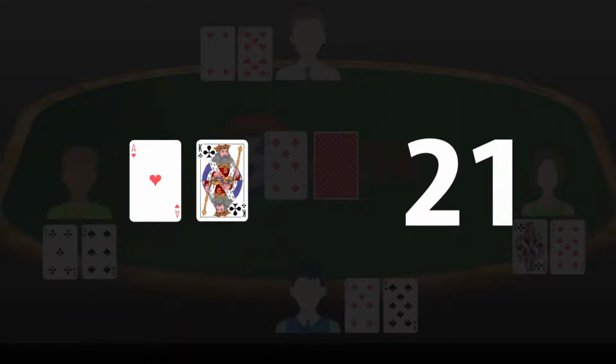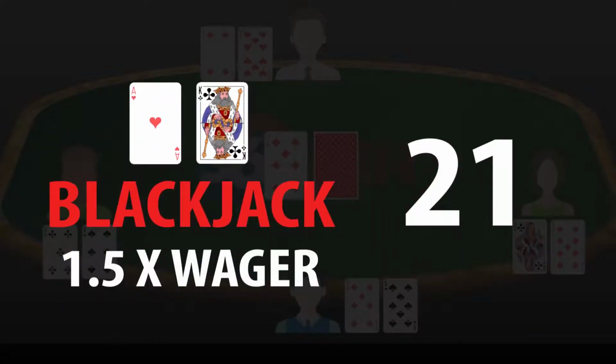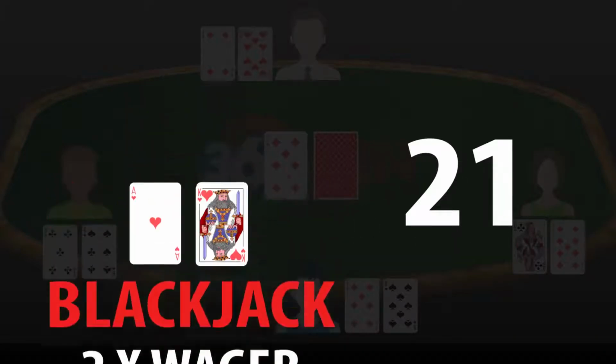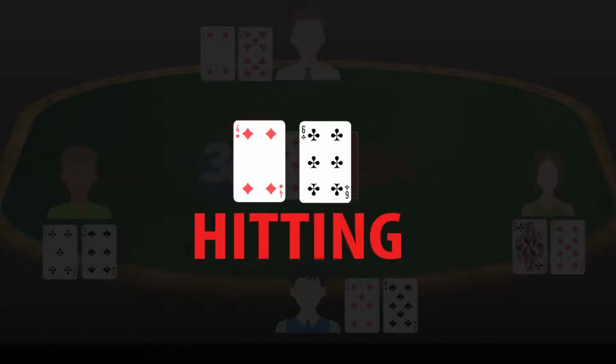the dealer's hand. Now, if you're dealt a total of 21 with 2 cards initially dealt to you, well, you have blackjack and automatically win 1.5 times your wager, unless it's a suited blackjack with both cards being of the same suit. In that case, you'll win double your wager. Now, you may stand or ask for another card. This is called hitting your hand.